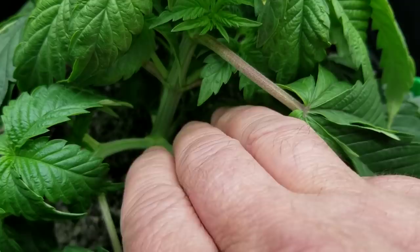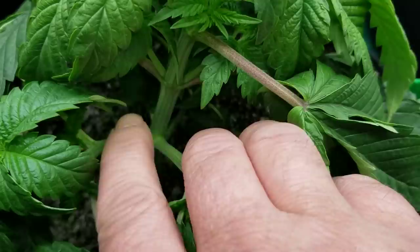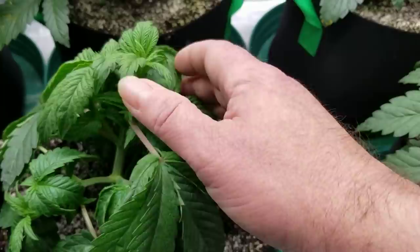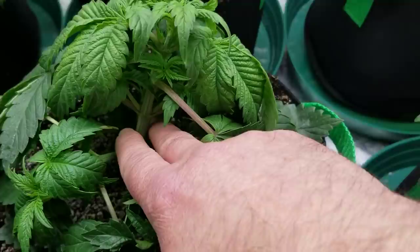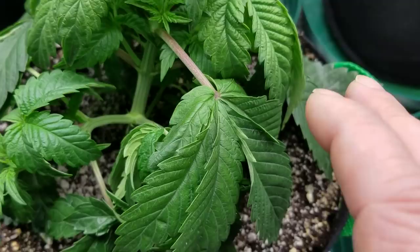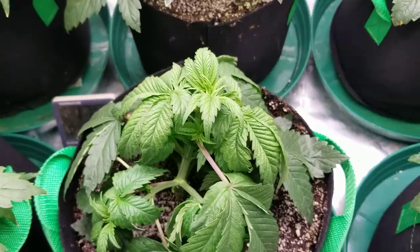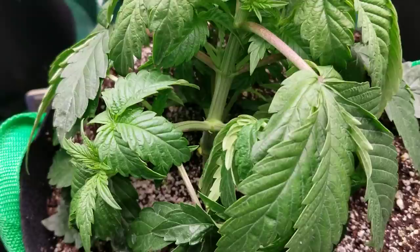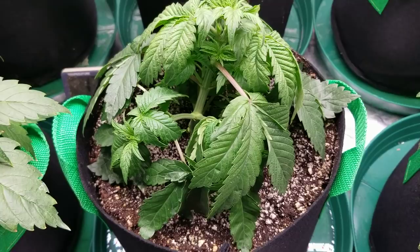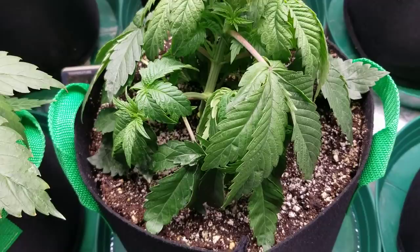Instead of the traditional one stem off of each side, we've got one here, one here, and one right around the back, and then after that it just starts to grow out normally. I was thinking maybe of cutting it off at those three shoots and topping it right there, possibly doing a mainline with it as an experiment. Or I could just let it go as is. Let me know in the comment section what you think — I'm probably not going to throw it out because I find these mutant plants interesting.